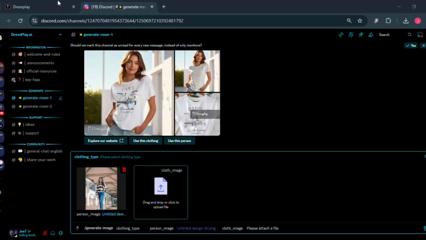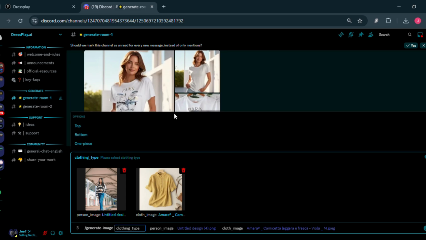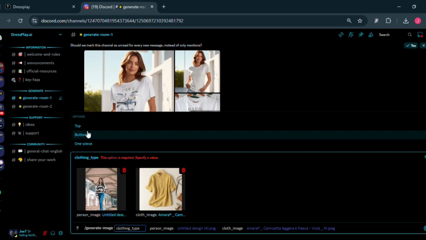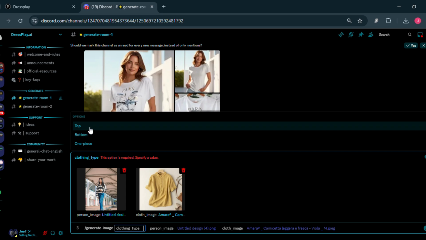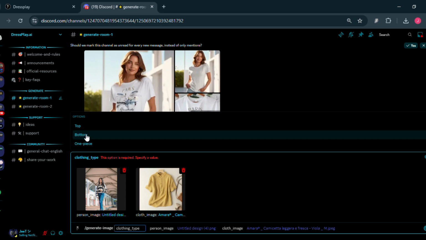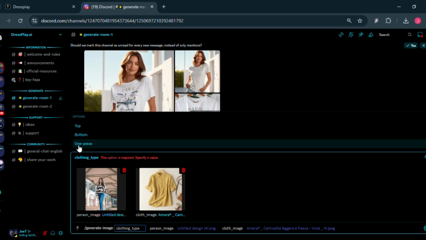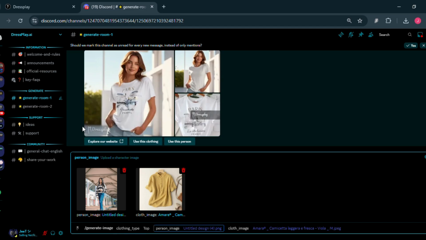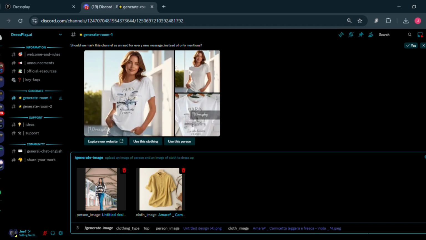I'm going to upload my model image here, so this is going to be our model image. And now I just want this lady to wear this top, and make sure to select the type. So you can see we have this type, and if we click on that you can see we have top, bottom, and one-piece outfit. So if you want to replace the top, you have to select the top, and if you want to replace the bottom, you have to select the bottoms, and if you want to change the one-piece dress, obviously, you have to select the one-piece outfit. So in my case, I'm going to select the top and hit enter.